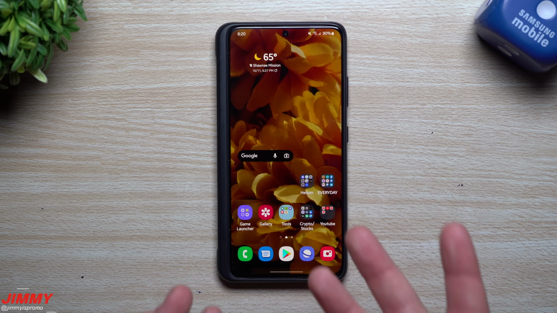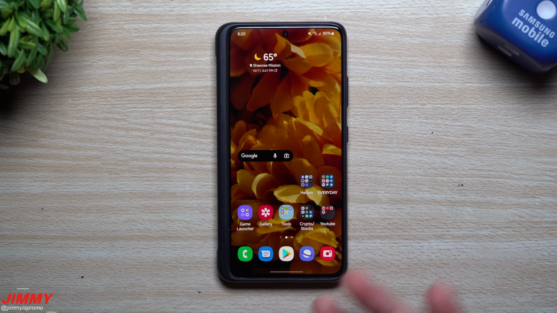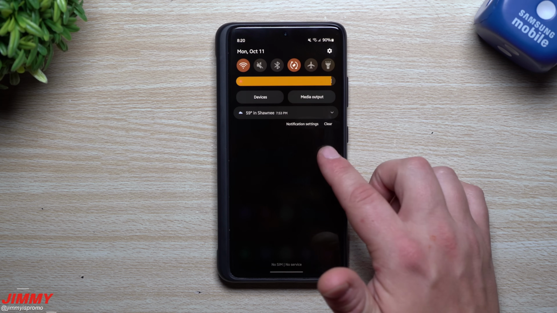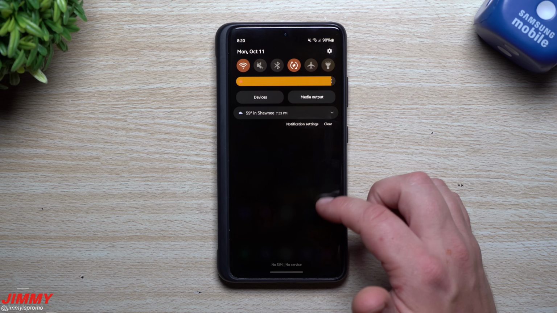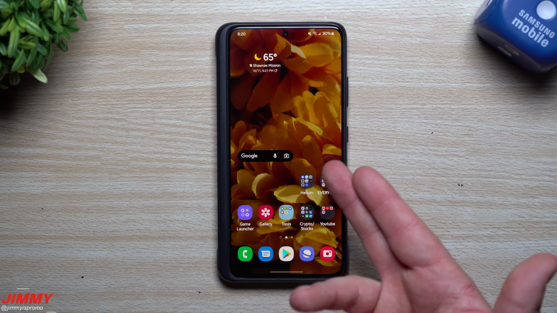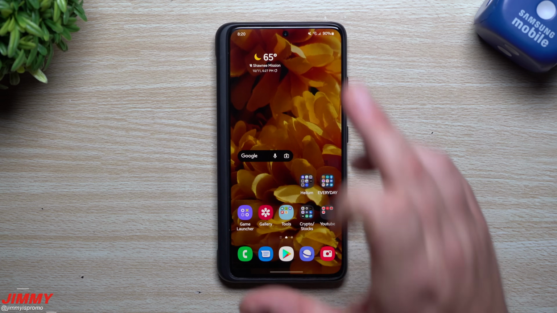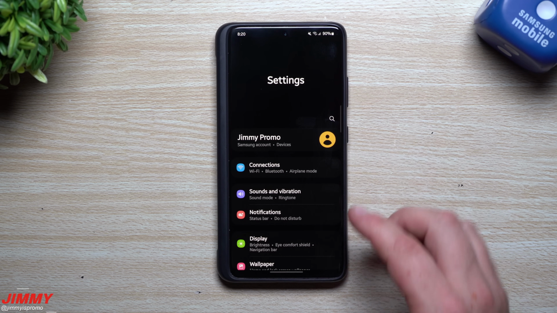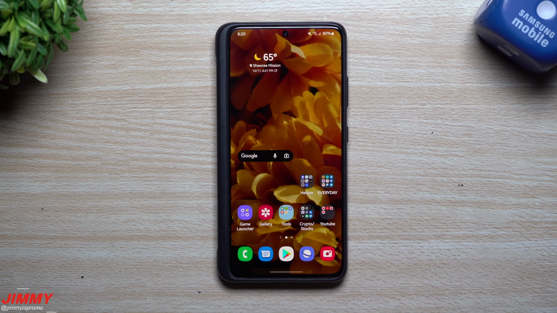If you are a part of the beta program, you try to turn it on and it doesn't seem like it's working, just restart the phone. When you turn it on the next time, it's going to be going through those settings that you have set up right here. So I'm going to leave it here for now just because it is fall and this actually looks pretty good. I might change the background, but I'm going to find another one that is pretty similar to this. So then this way I can have some of those yellows and oranges and things like that popping up all around here, kind of as that little accent color.